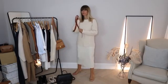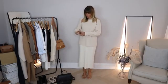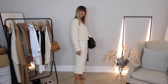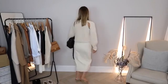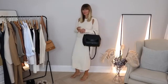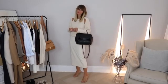Next, I wanted to keep the dress pretty elegant still, so I kept those little kitten heels on my feet. But to make it work for autumn and that colder weather, which I'm definitely feeling today, I've added this lovely organic cotton jumper over the top. You could obviously switch out those heels for flats or loafers, but I think that very idea of keeping it very tonal and just adding a jumper over the top of the dress is certainly a way which I will probably be wearing it a lot.